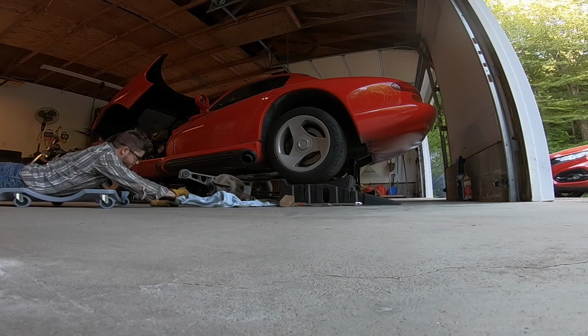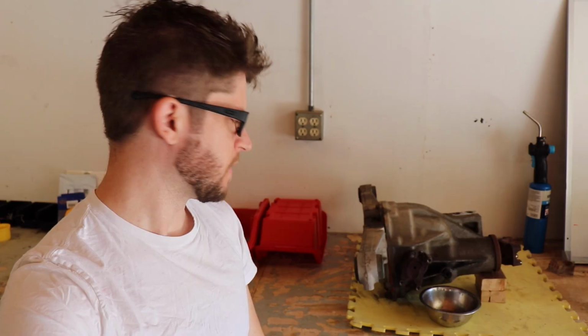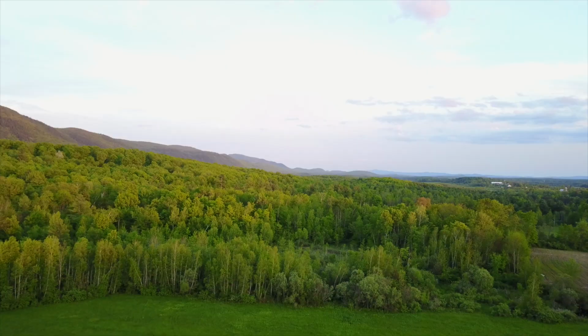Welcome back. So here we are out in the garage again with the Dodge Viper differential. I got this out of the Viper about a week or so ago. That was kind of phase one. And now we are on to phase two, which is opening it and draining it and then taking the actual back up and seeing what went wrong on the inside. So let's jump into it. I'll show you what we got to do and let's get started.